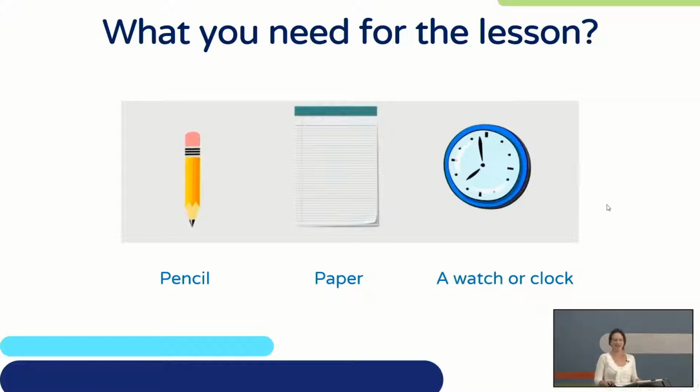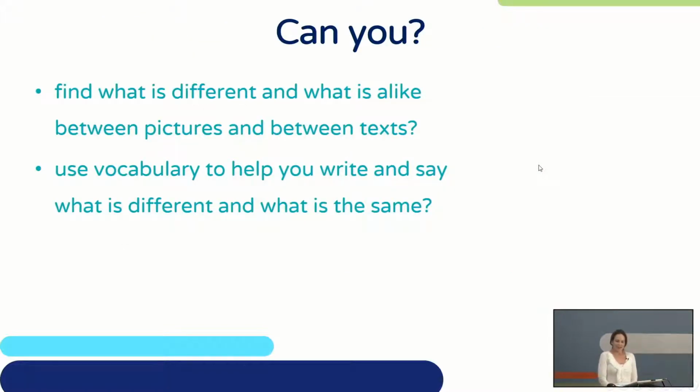Okay guys, welcome back. I hope you were able to go get all the materials that I asked of you. I want to know, can you find what is different and what is alike between pictures and between texts? Can you use vocabulary to help you write and say what is different and what is the same? If you answered no, don't worry. That's why I'm here. I'm here to help you learn how to say how things are different and to say how things are alike. So won't you come with me on this journey and we'll learn?